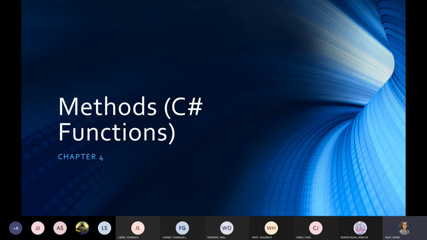So let's jump right in, because I think once we get to where we can define methods and functions, it makes our code better when we're doing decision-making and looping. We can fit all these pieces together more effectively. So when we're working with C# and we create functions, like a function to calculate a square root, or some other sort of function, like maybe to write a line to the console, all of those functions are called methods.